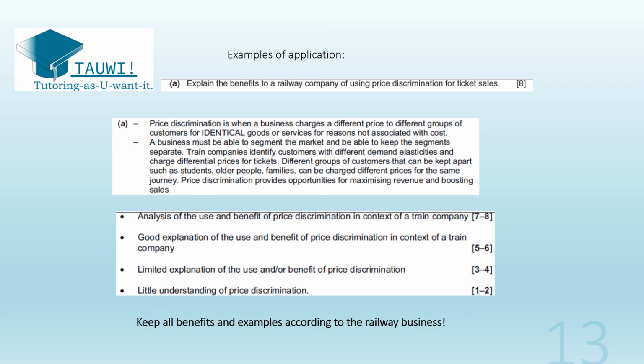Okay, so the benefits to a railway company of using price discrimination for tickets. So first, explain price discrimination, then explain railway. So in the mornings, most of the people will get on the train. You could use Gautrain as an example. If you have examples of other trains, you've been in other countries, you can use other countries. So peak time is about from 6 o'clock to 9 o'clock. Then prices are normally higher.